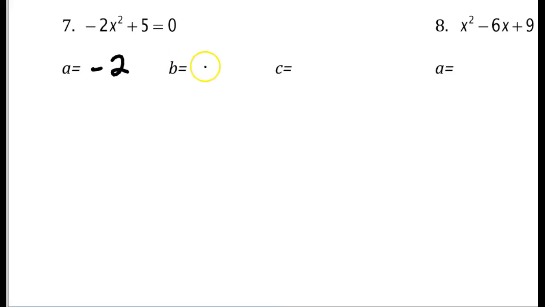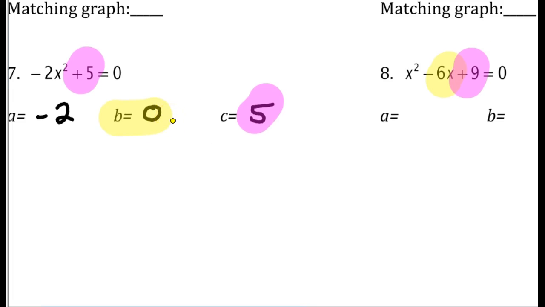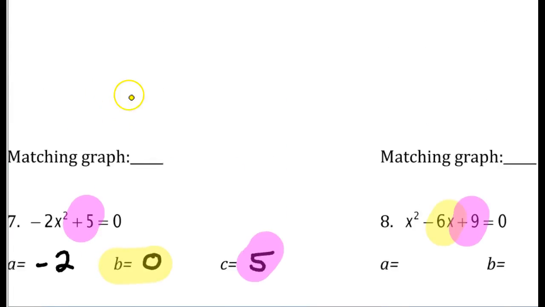So we got A is negative 2. What's B? 0. And C is 5. So remember, the B is always with the x, the one next to it. See how there's an x here? That's B. It's not that the first number is A, the second number is B. Don't do that. The number by itself, like 9, that's always C. And you can see 5 is a number by itself, so I know that's C. So again, if you make a mistake on the quadratic formula, it could be you're plugging in the wrong number for A, B, and C because of something like this.